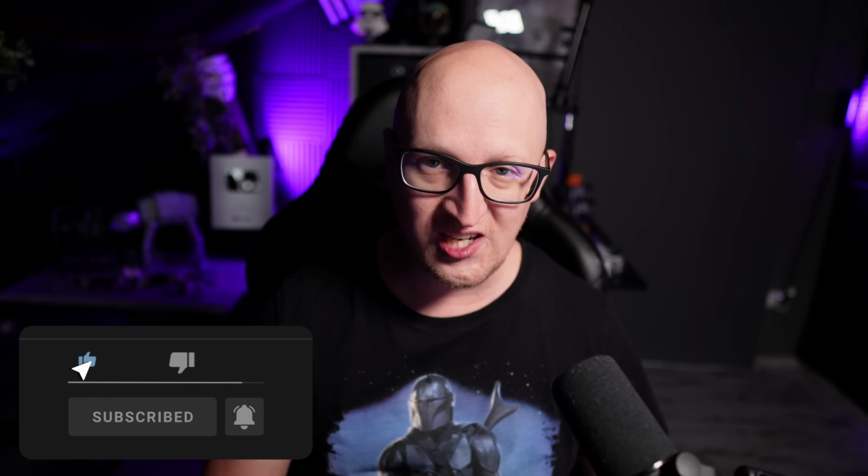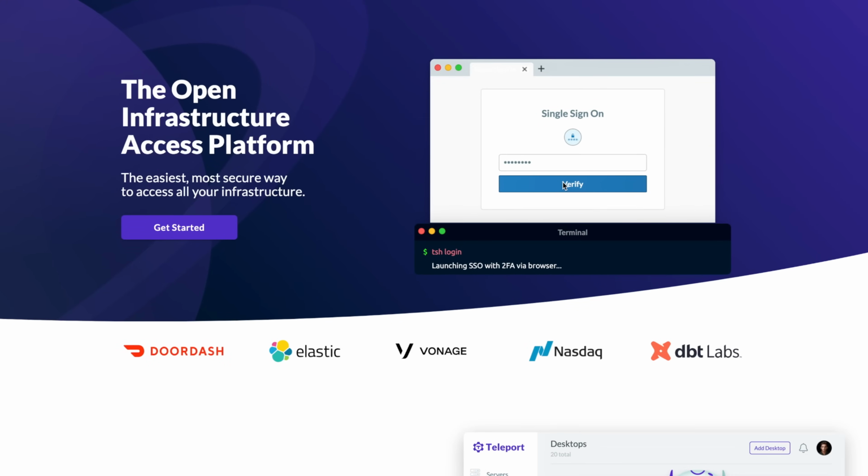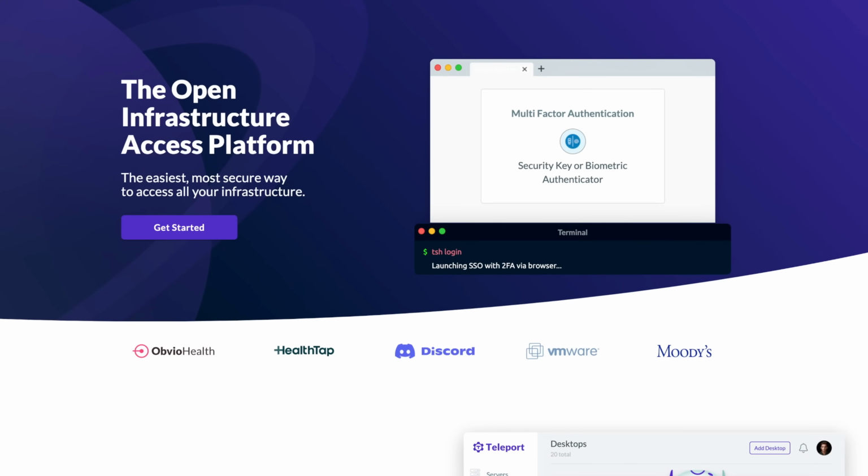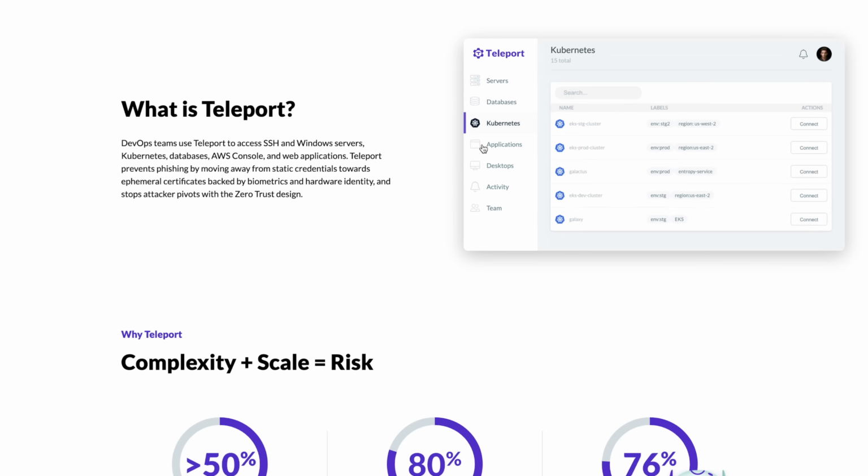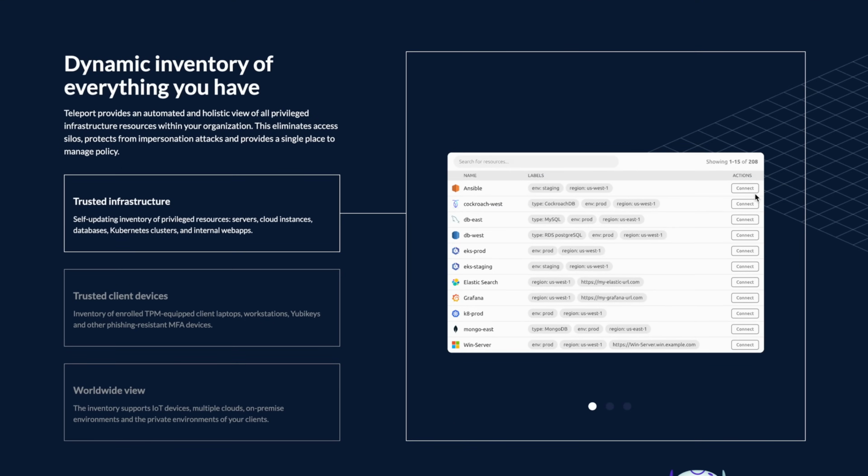Hey everybody, this is Christian, and last week we covered some of the new and cool features in Teleport 13. Remember, this is the free and open source identity proxy that you can use to securely authenticate to your home lab or IT infrastructure and manage applications, Linux servers, Kubernetes, and many other resources.